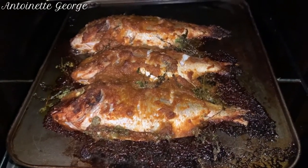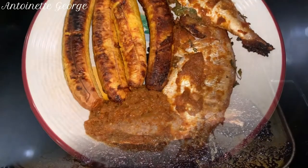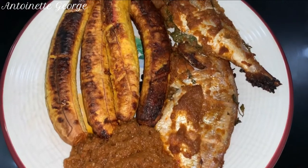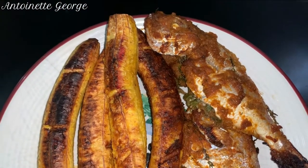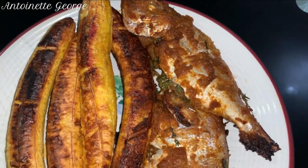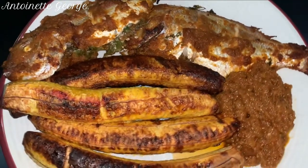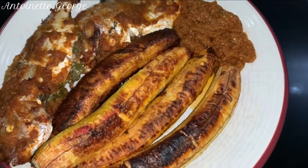Man, you guys, I respect you. I give you gbosa, Niger people. This thing was delicious. Editing this video, I feel like eating it all over again. The fish was so good, and the roasted plantain, it was my first time having roasted plantain and I enjoyed it. I enjoyed the fish. Everything was just peng.